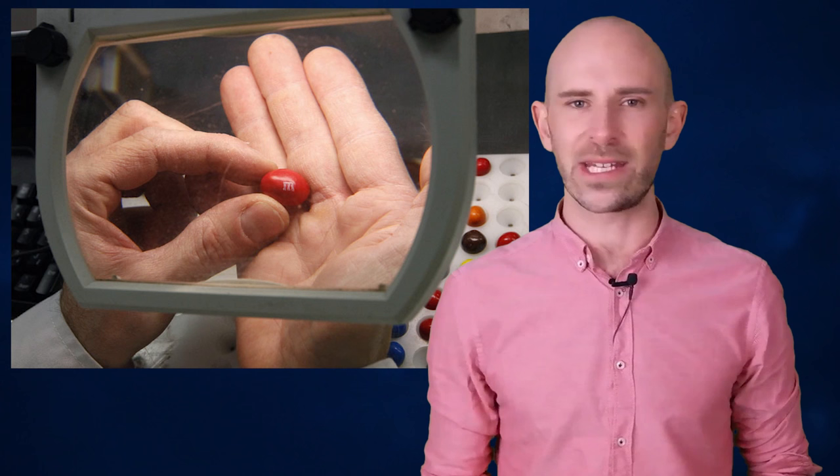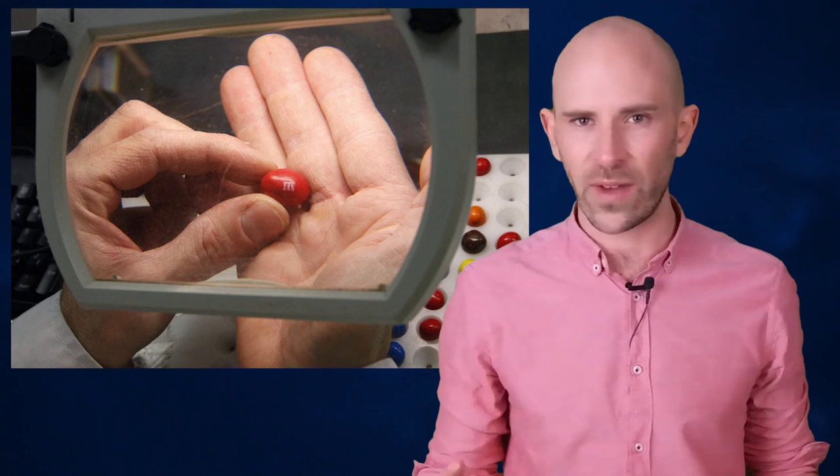The creation of an M&M starts with the chocolate concoction, which is then poured into small round molds to form the cores of the M&Ms. These chocolatey centers are then tumbled to create small circular surfaces, which are then covered with a colorful liquid coating. Once the exterior liquid has dried to form the hard shell, each candy piece ends up held in an indentation on a conveyor belt that whisks them away to be stamped with the signature M.